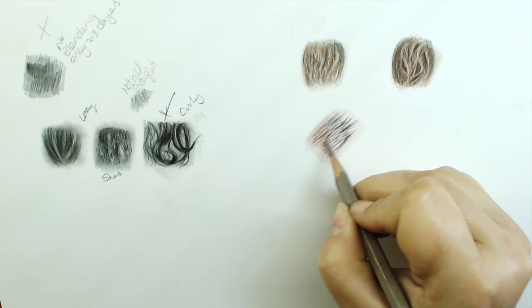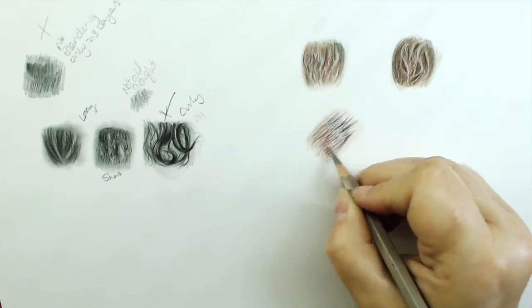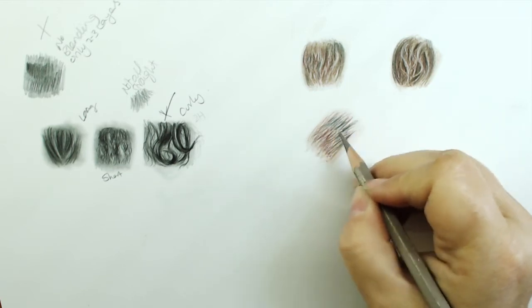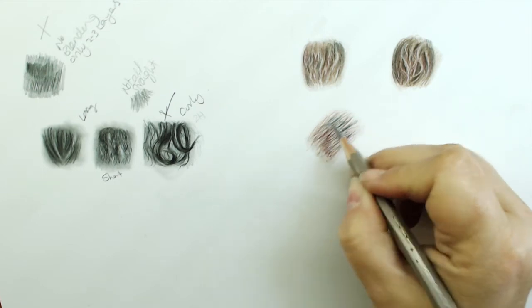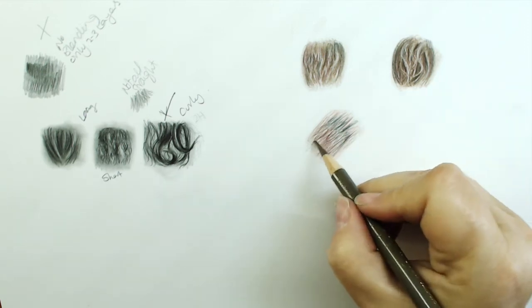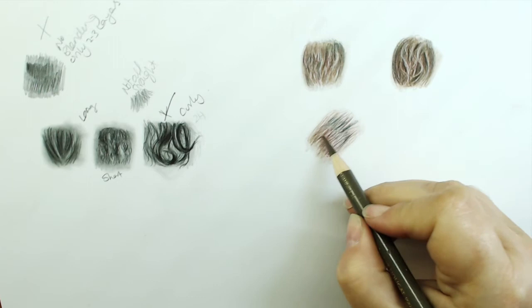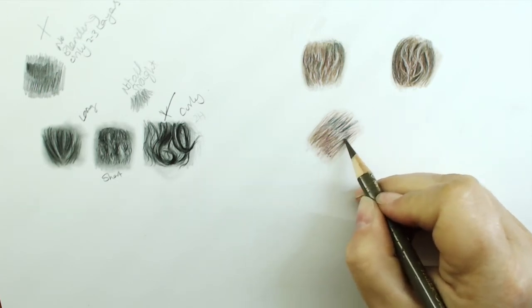So I'm now blending out, but I'm blending out in different directions again, so it's giving you another dimension. So we're just going to keep blending out over that and leaving again negative space. I'm not worrying about where that negative space is. The only time I will is if there is a relevant highlight or a relevant shadow on that photo I need to follow. But those bits of information would have been captured at the beginning when you do your line work.